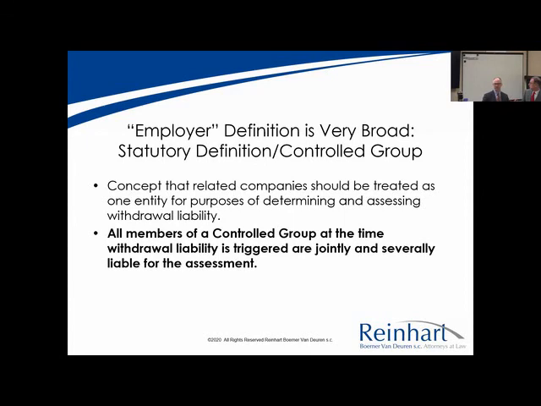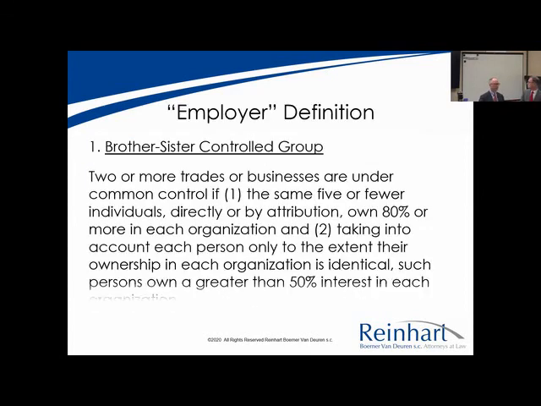There are two types of control group entities. There's the brother-sister company. This involves a group of five or fewer owners who have effective control over a number of companies. Effective control is viewed through a couple of percentage tests, the 80% test and the 50% control test. You look at different ownership percentages in companies and then figure out whether or not there's a brother-sister control group. Some are simple examples and some can get pretty attenuated and complex. But that would be one situation.